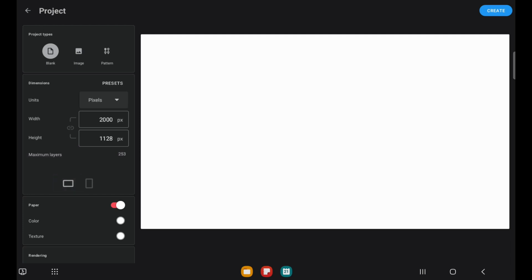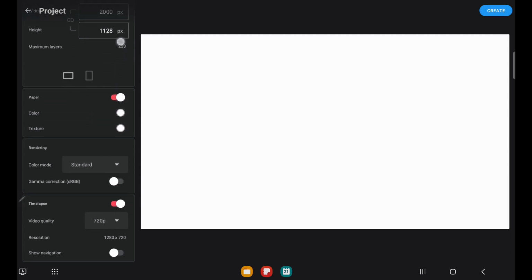If you scroll down on the canvas settings, there is paper layer, which allows you to add textures and colors to your canvas. Moving on. Below that we have the render options, where you can turn on color proofing and gamma correction or change it for print work. And the last option is time-lapse for recording video for when you feel like recording your art process. But we're not going to learn any of this right now, just the basics.